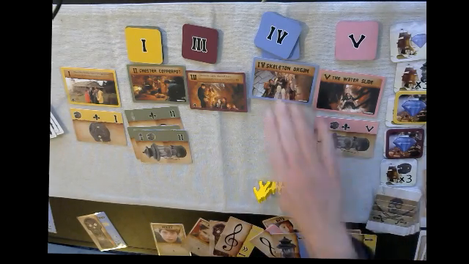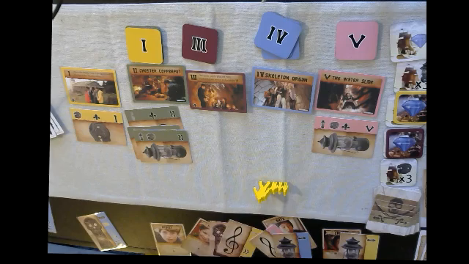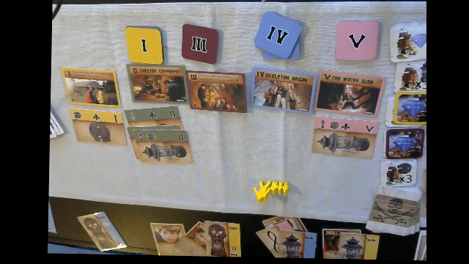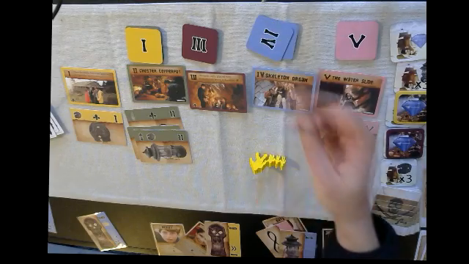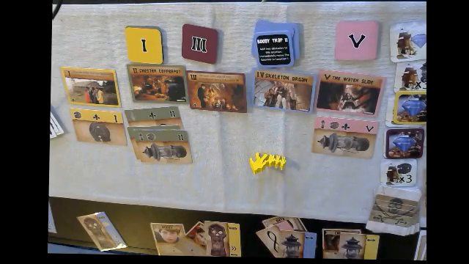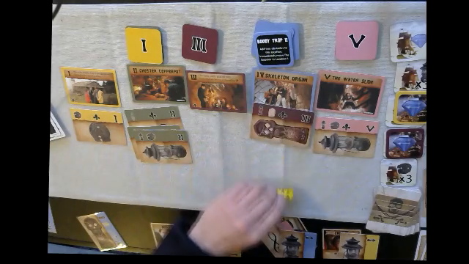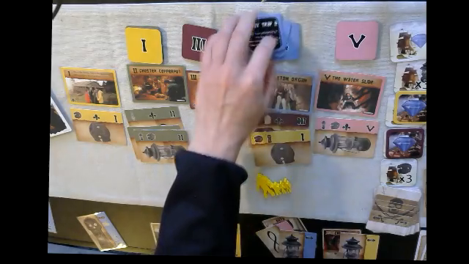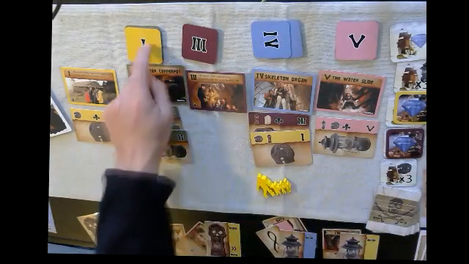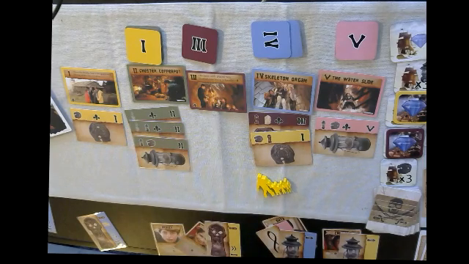Second action, third action, we're gonna get rid of this note to reveal whatever this is. Booby traps 2. To add 2 obstacles to this spot. So we were close. And that's gonna be the last spot we go. Clearing.